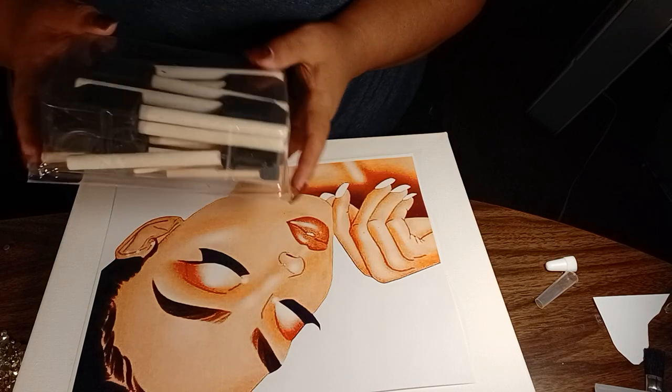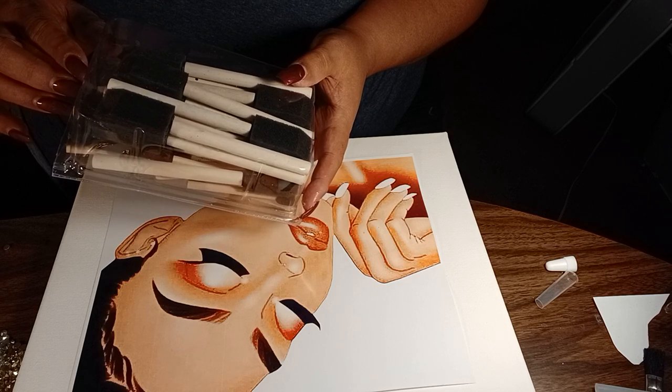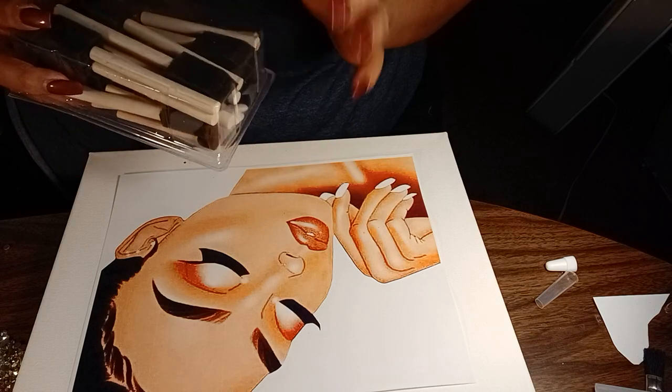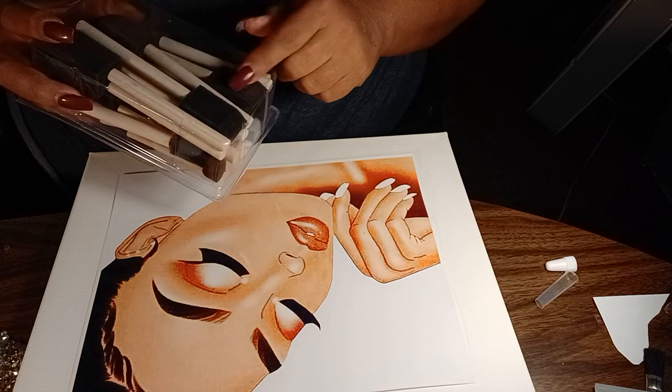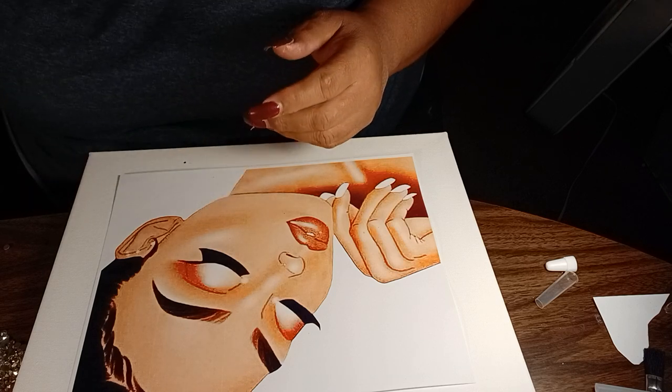Anyway, I got these sponges right here, and I picked these up today at Michael's. Because you're always going to go through these, and you're going to need quite a bit of them, especially if you're painting or what have you.